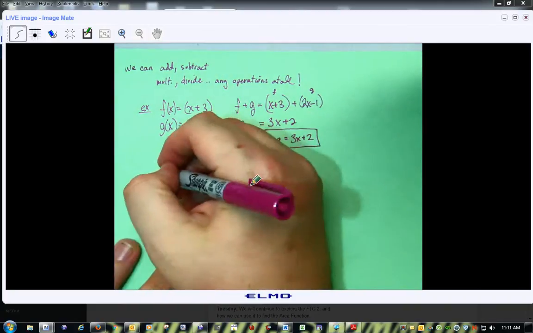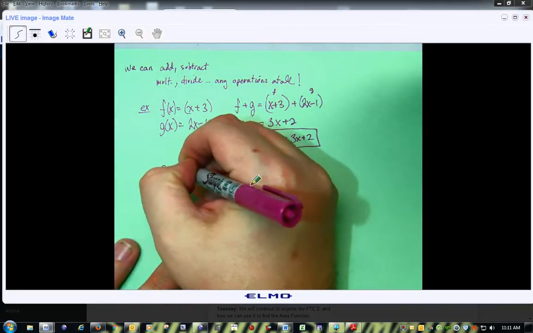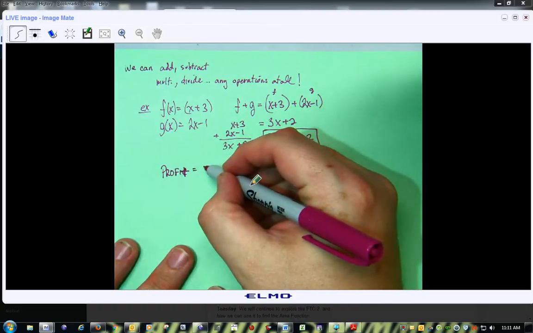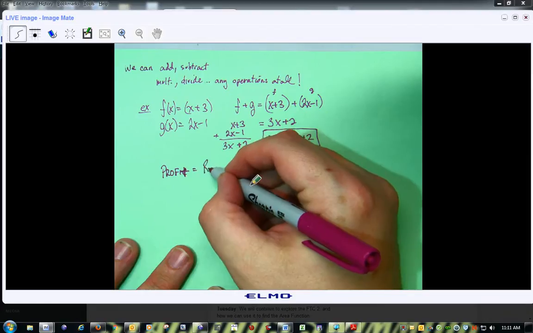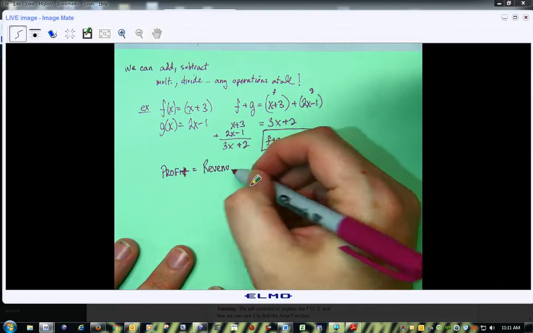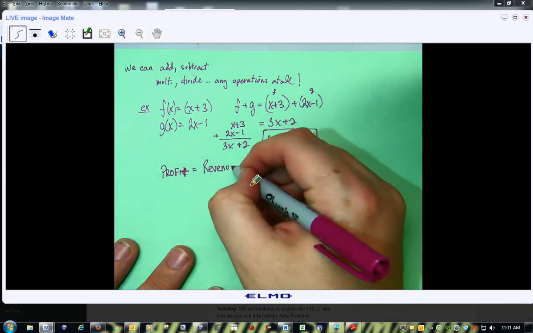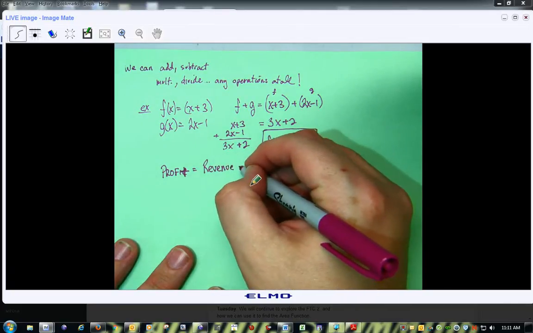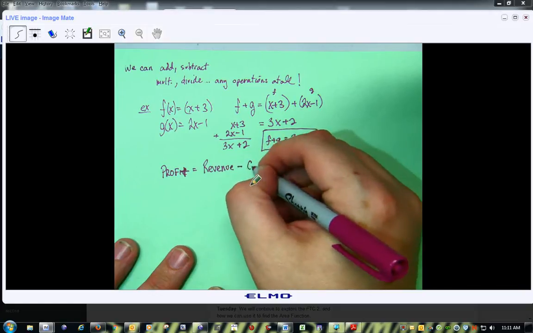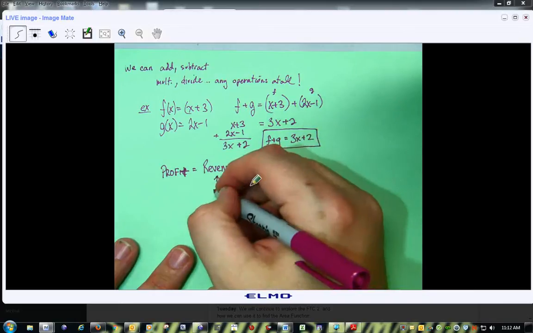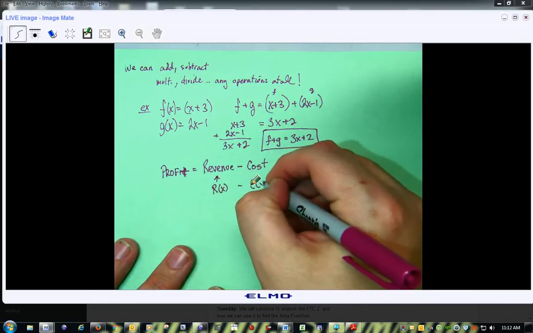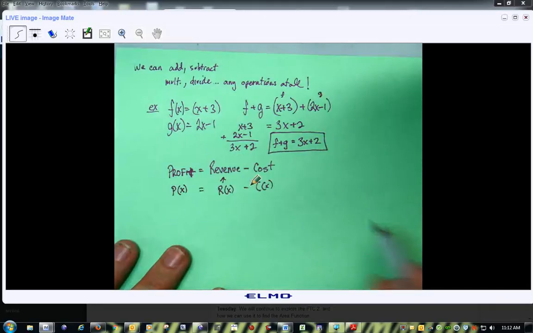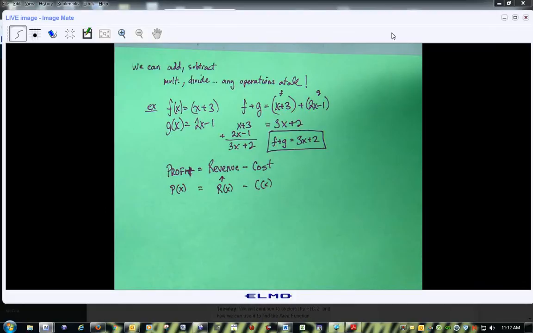Another thing, do you know what profit is? How you calculate profit? How do you spell revenue? Is there an E at the end of that? It's fine if you misspell your math teacher. So revenue, how much money you bring in, minus cost. And you might have a function for revenue, so this might be R of x minus C of x, and this might be your profit function. So this is two functions that you subtract. That's a very common type of situation. So you might have to add functions together, subtract functions together, anything like that. And you'll be in business with that.